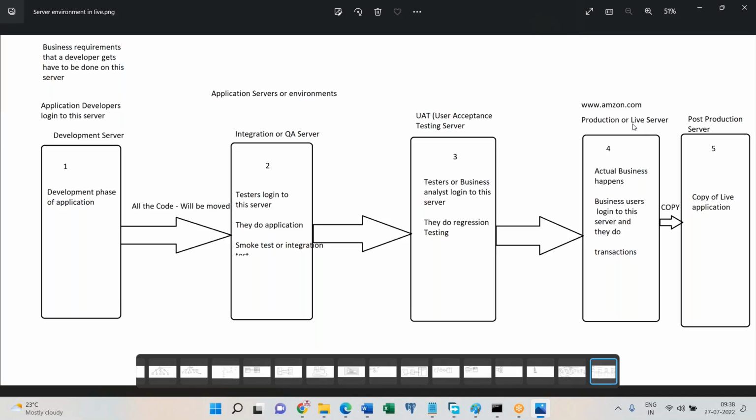But there will be developers who will be developing the Amazon application, right? Developers do not directly log into the live server and work on Amazon application development. It will be on a different server, which means one more machine. There will be another server called the development server. Development server is the one where development will be done. Suppose, imagine it is a Pega application. The Pega PRPC environment will be installed on 2 machines. Machine 1 is development, machine 2 is live.